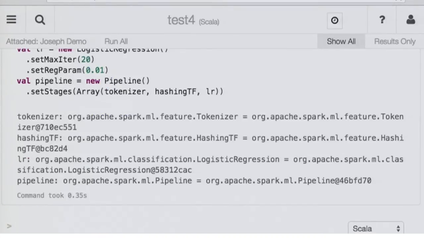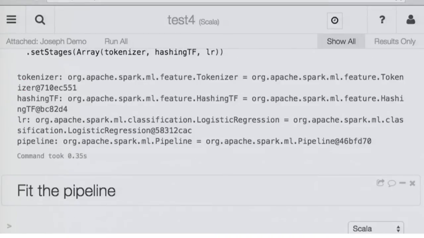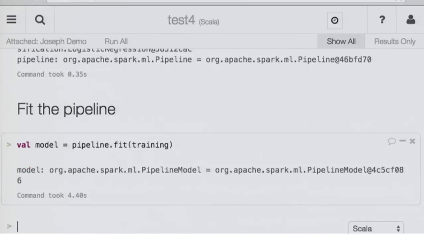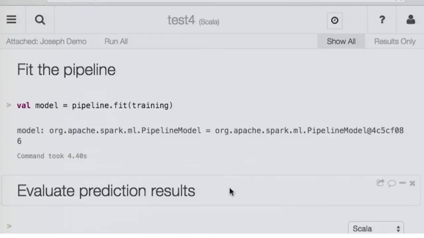So now that we've created that, well, we have to actually do the data processing and learn a model. And for that, we can simply call pipeline.fit, giving it the training data set. And what that's doing is internally passing the data frame through that workflow and finally producing this pipeline model, which is a wrapper around both the feature extraction and the final logistic regression model.